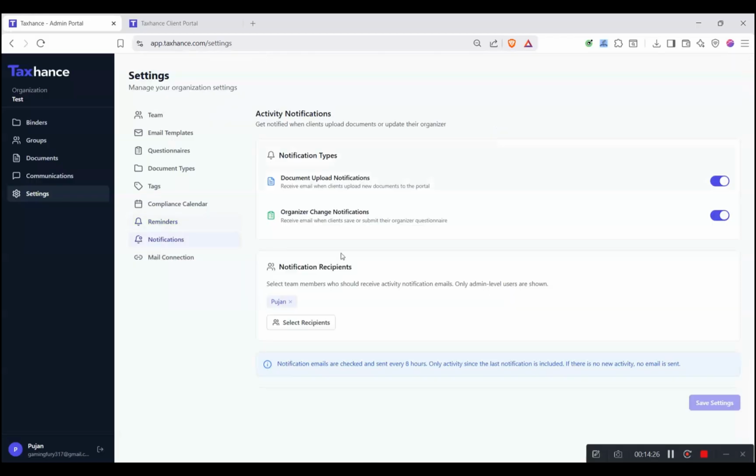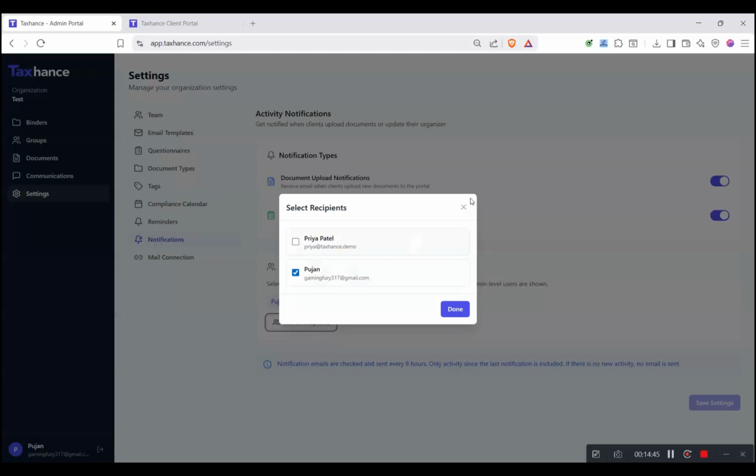In the notifications, let's say if a client uploads new documents, or if any questionnaire changes are done, the software will remind us that these changes are made, please check. And we can select which team members.